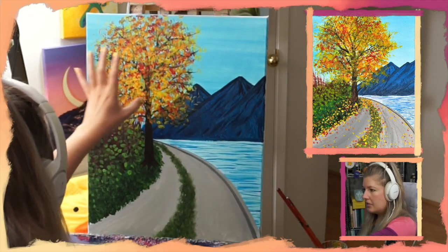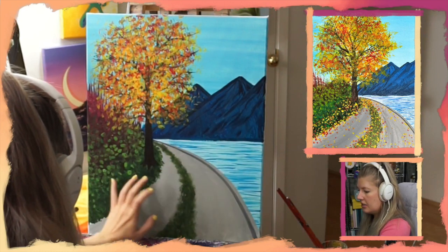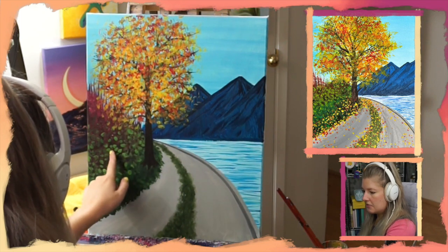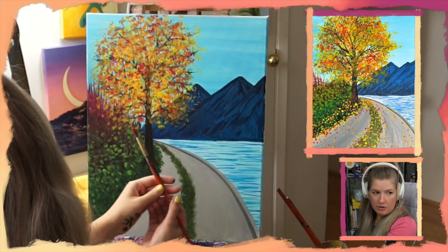So once I'm done putting the leaves on the big tree here, I want to add some little sprinkly leaves that have fallen off. And I'd like to do those in more of the technique that we used for these light green leaves here. So I'm going to switch back to my medium round brush.